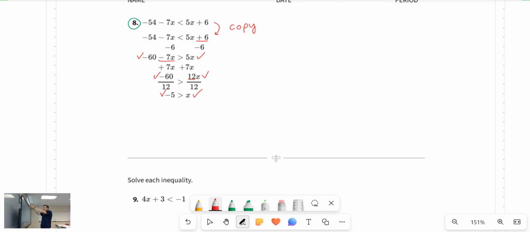So if we just work down and the numbers are correct on both sides, we just said this is a sound way of solving it. So if the numbers are all correct, but the problem states that there's something incorrect, the only thing left to look at is this column in the middle, right? If we look down the column, we have to make sure that we are preserving the inequality when we need to and flipping it when we need to. So we start out with less than, which is correct. The copy is correct.